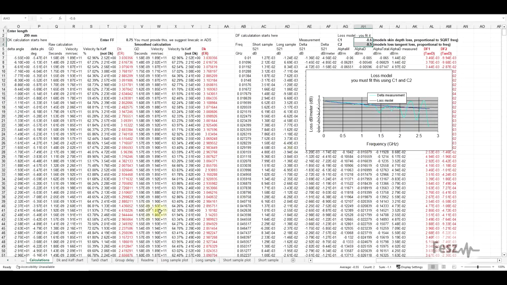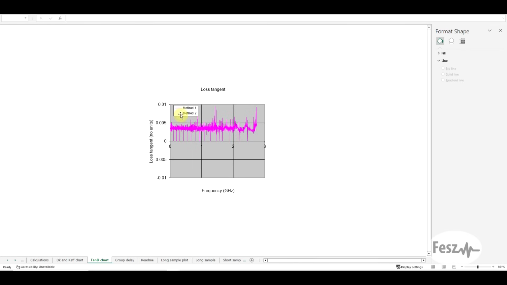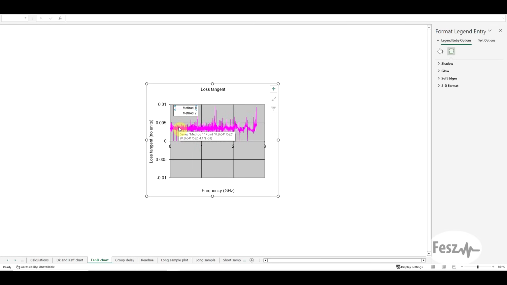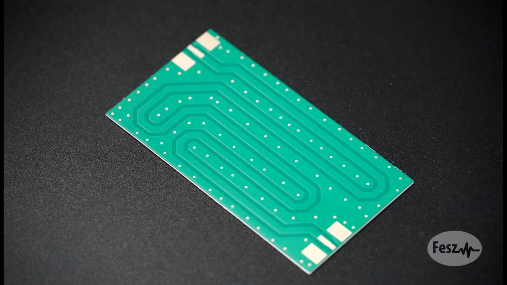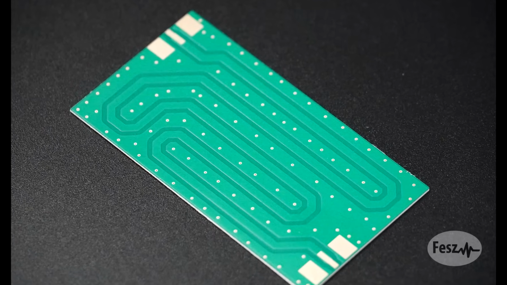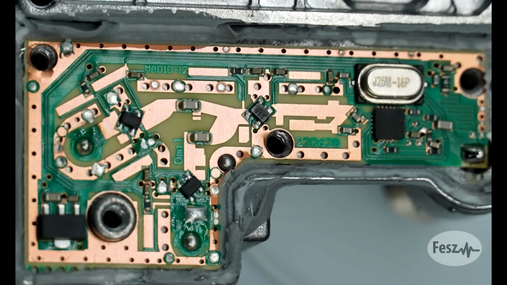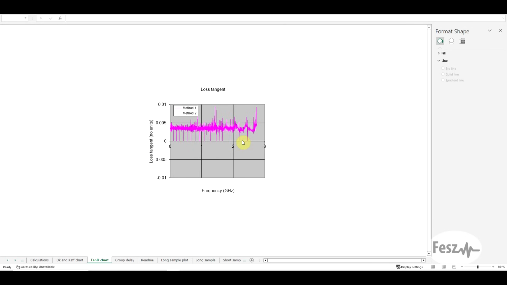If we now move to the PTFE board, again starting with the DK, the tool is calculating a value of around 3, so very close to the real 2.9. Again, this value is kept in the initial frequency area before the measurement becomes unstable. And for the loss tangent, again, if we remove the second trace, we can see that we are getting a slightly higher value than expected, somewhere in the 0.003 range, which is higher than the PTFE should be at 0.0016. However, to some extent, the loss has been increased by the presence of the solder mask on top of the trace. So, in high frequency designs where loss is critical, the solder mask is usually removed. But anyway, we are getting a far better result than we had for FR4.